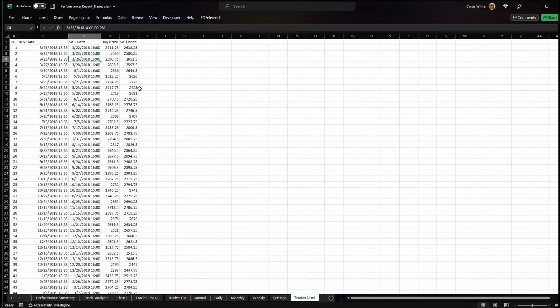But the first thing we want to do is do this once, and be able to run these scripts on any performance report. Now, when I looked at this, I said, okay, what do I want to use? Power Automate? Do I want to use AutoHotkey? Well, the simplest way is to get this developer toolbar.